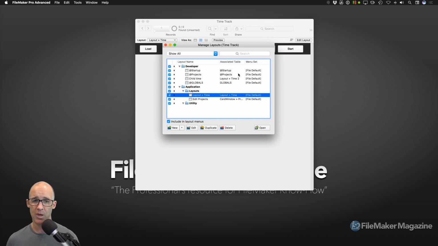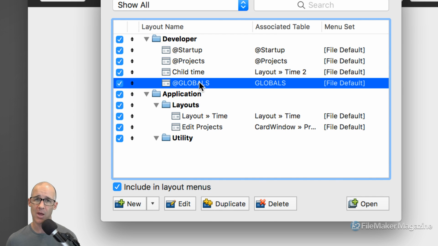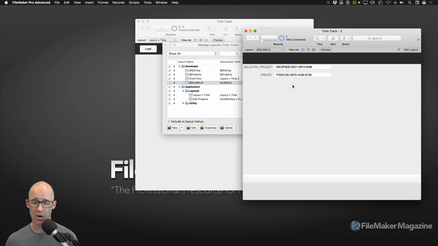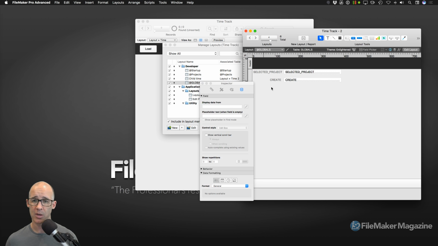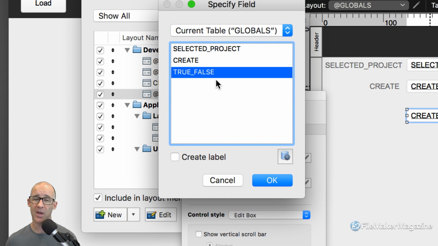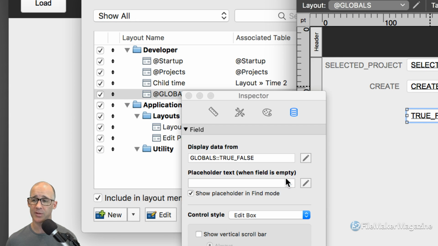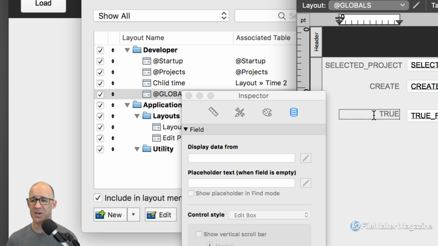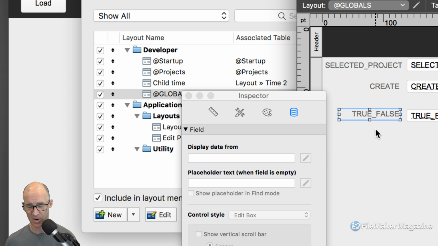All right, we go to our globals table. So I access that with Command-Shift-L to bring up our layouts. We can see that we are in our globals, and we go to our fields, and we option drag to create a new copy of the TrueFalse. I don't like seeing the label, and it's also not, well, on the globals, maybe it's helpful. It's helpful on the globals table. On other tables, I'm usually looking at it in table view, and it really doesn't help me out because the table view has the headers on those items by default.